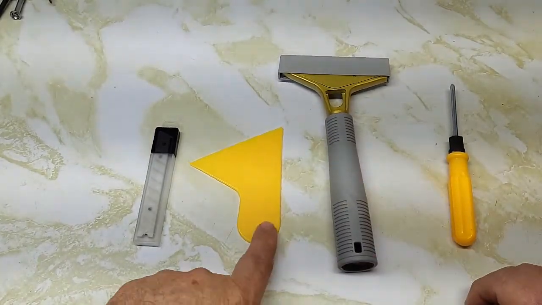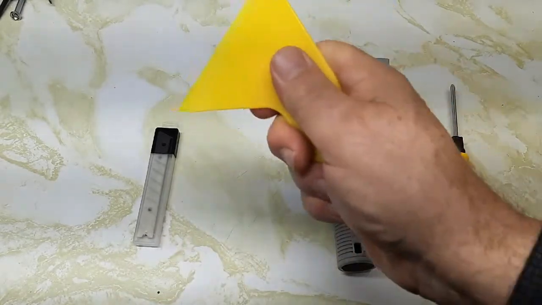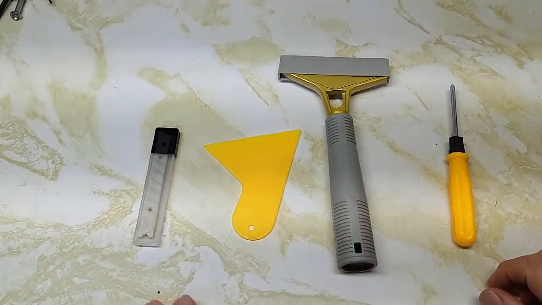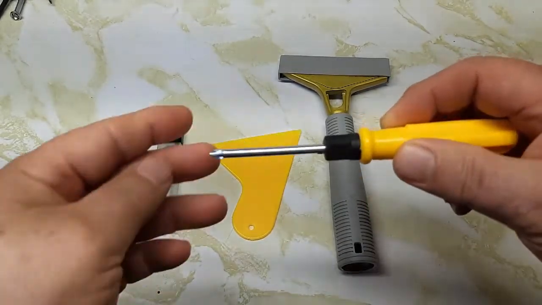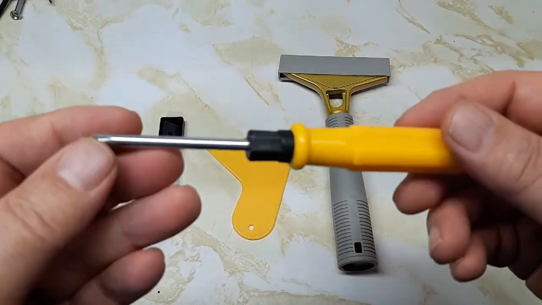You get the blade scraper itself. This is the plastic one. It's kind of a gift for small stuff. 10 extra blades. They give you a screwdriver. It's a cheap screwdriver, but they give you a screwdriver.